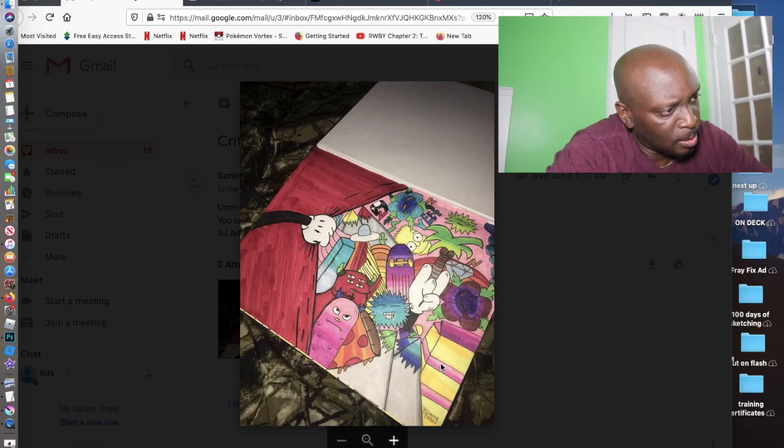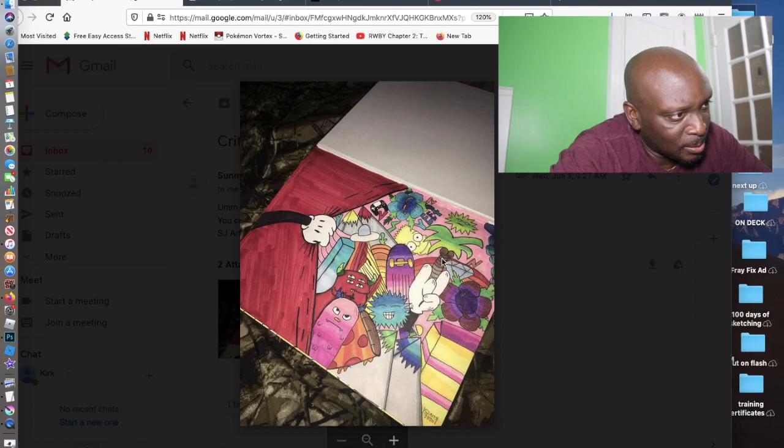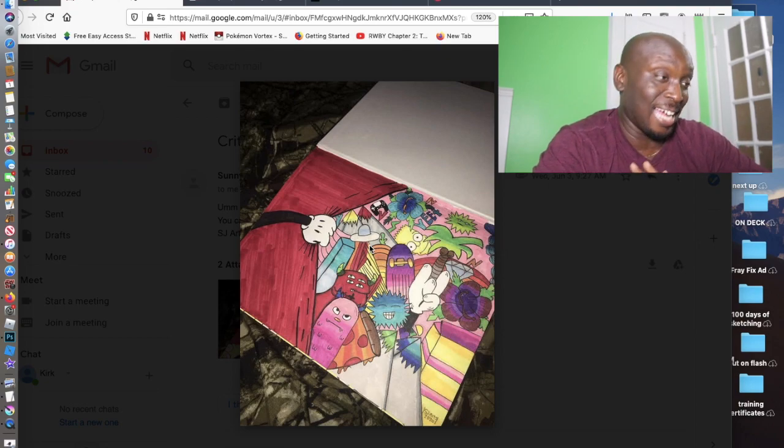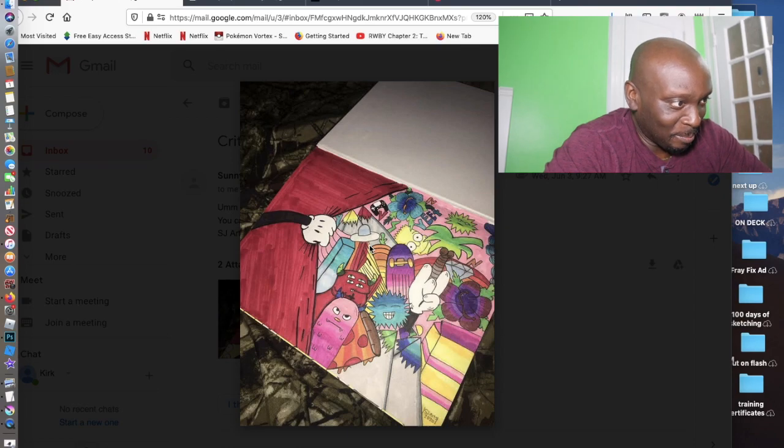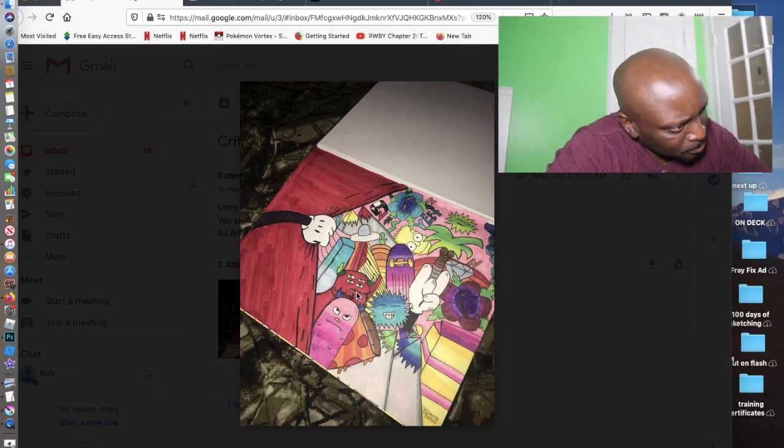Oh, okay. These are doodles. That's a nice art style that I'm really beginning to enjoy. I don't do it myself, but I'm really beginning to enjoy the doodles.